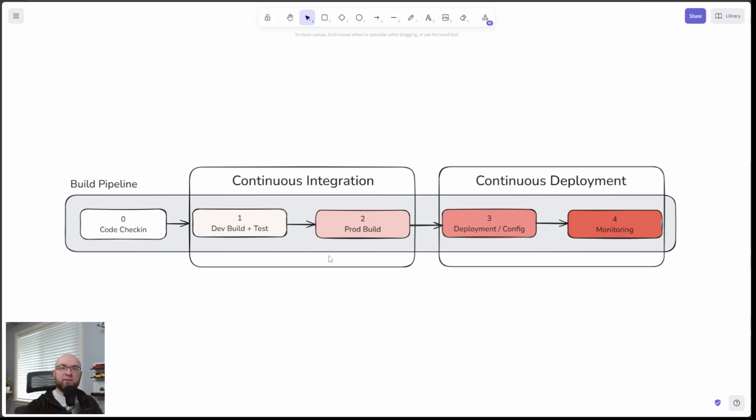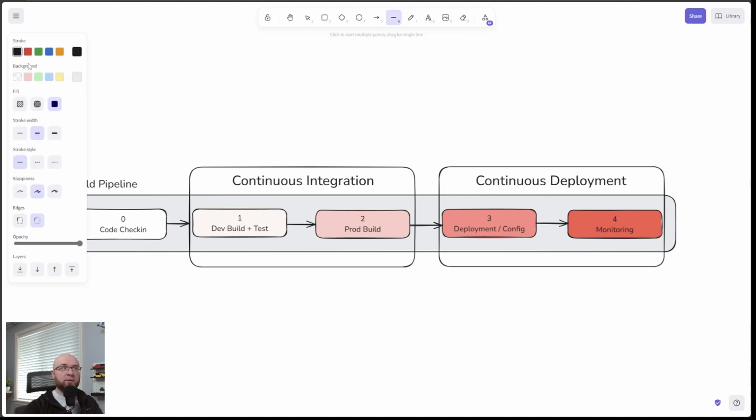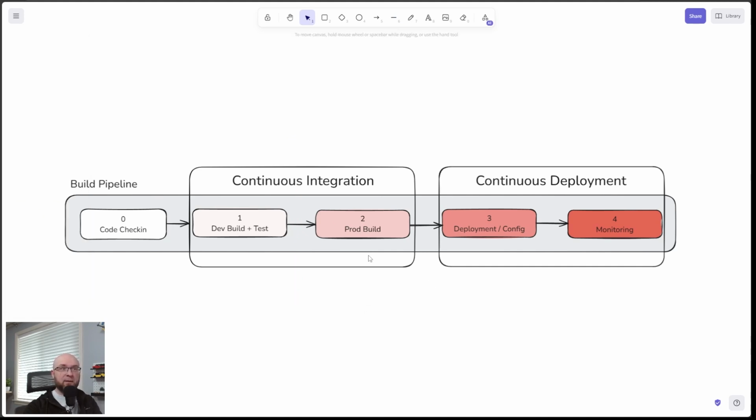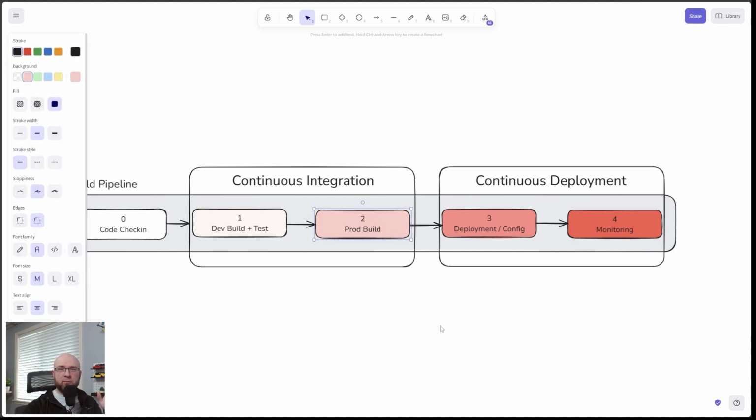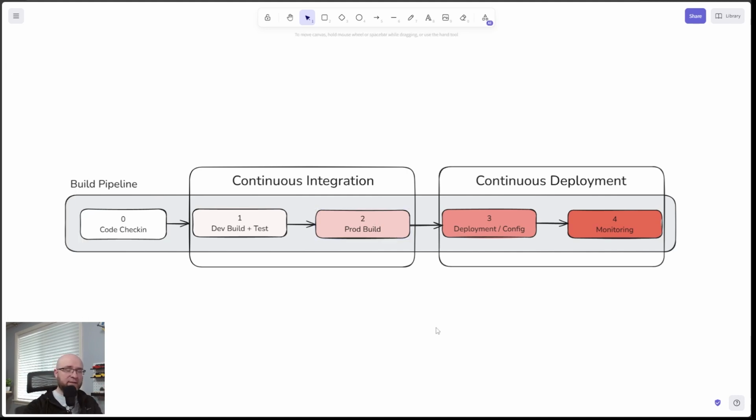Okay, let's just say all the tests have passed, because if not, you kind of can't go any further. There's a stop right here. If your tests have failed, you do not proceed. Thou shalt not pass. Then you go to step 2, assuming everything went fine. Now, in step 2, you're not building a dev build anymore. Now you're doing a production build. That build makes your code lean and fast, optimizes everything, and it makes your application as good as it can be. Builds the binaries, and you have the binaries ready to deploy.